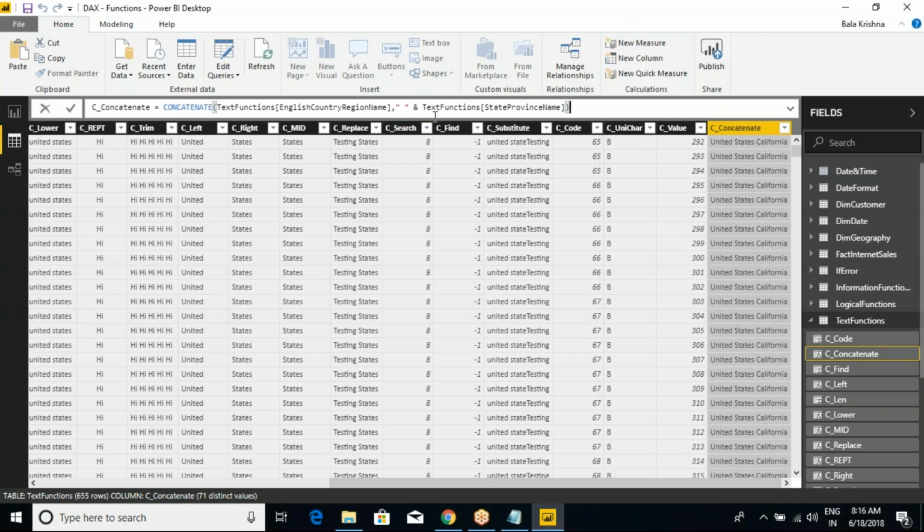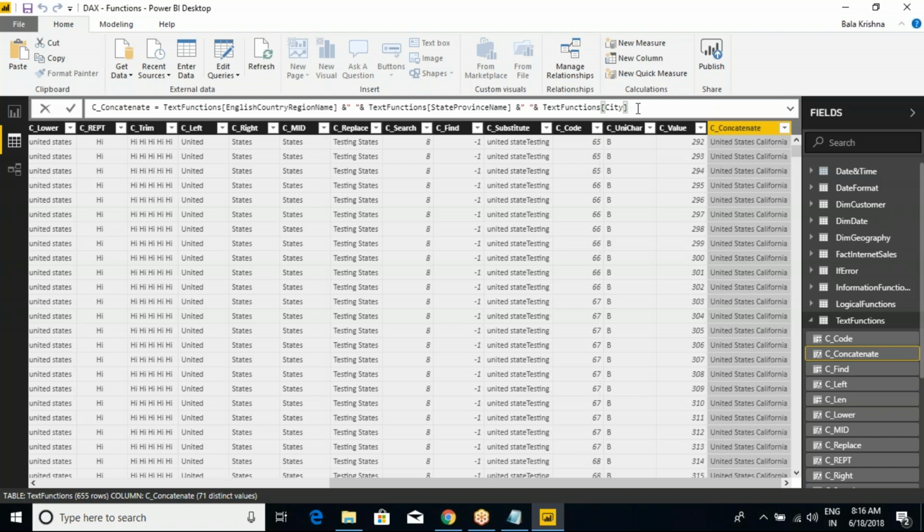For example, whenever you have a situation, let's remove this one. Don't add anything. Take the English country region name, state name, and city name. Whenever you want to add a space, you guys know it should be the and symbol, with one space in between. This is how we need to use a concatenate function.